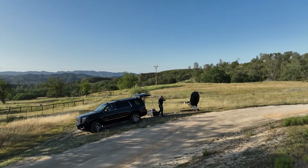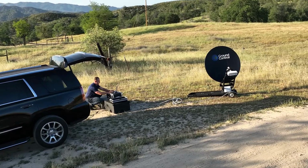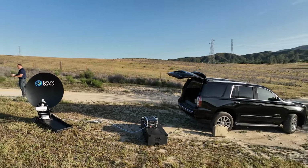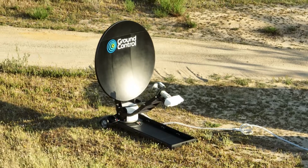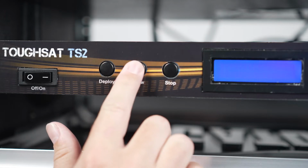You also have access to dedicated streaming packages by the hour or by the day for critical live video transmission. Our satellite network is fully redundant with 2 satellites, 2 teleports, and 2 hubs. If you have obstructions like buildings or trees, you can simply press Satellite 2 to move 40 degrees over to the other satellite. When you are done with your mission, simply press Stow.